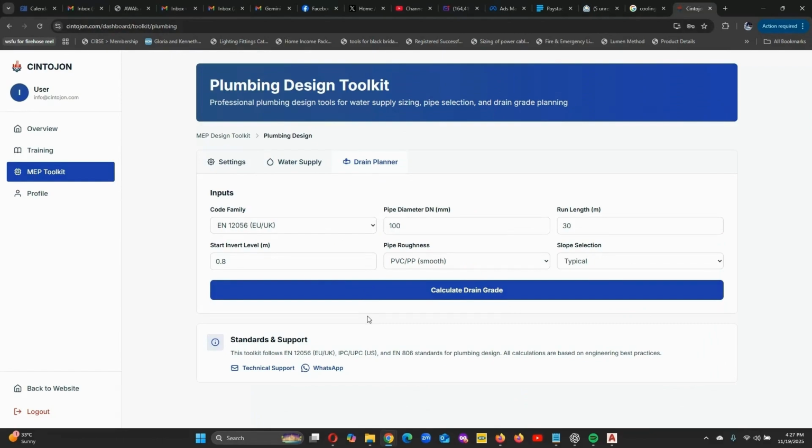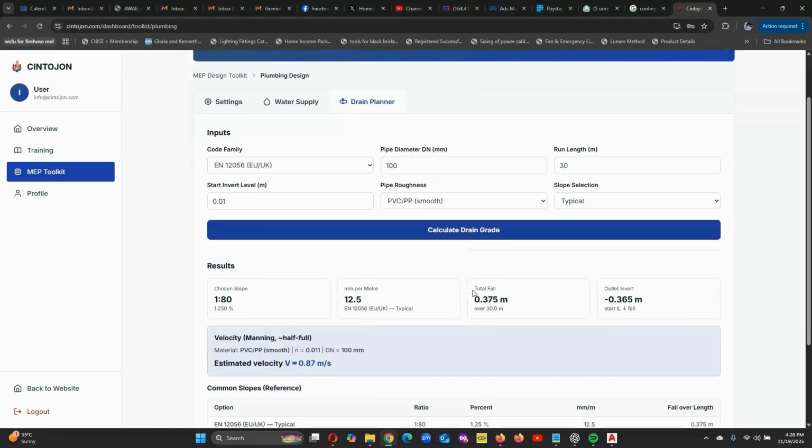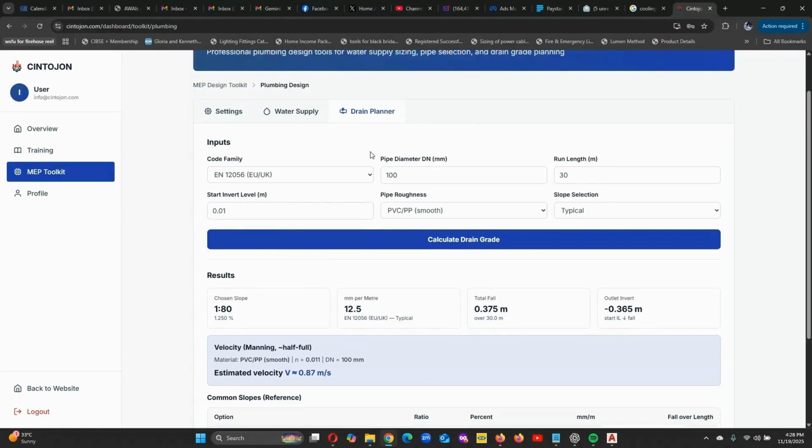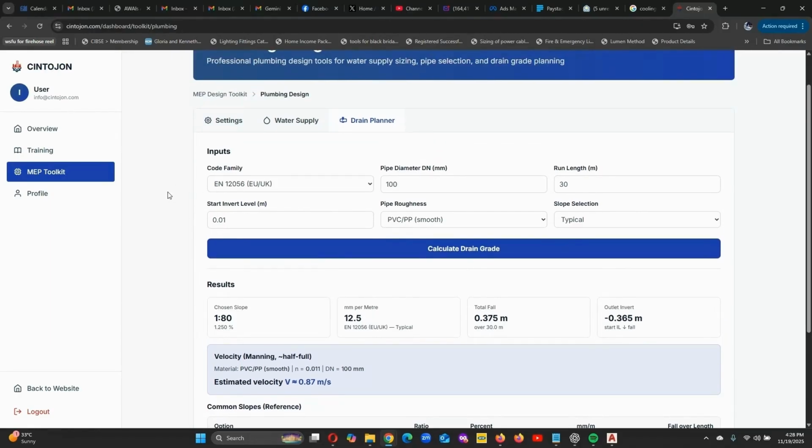All right, so peradventure, you want to see your invert levels, maybe for a 100 mm pipe, okay? The run length of, say, 30 meters. Okay, the start invert depends. So say you have a start invert there and you do your calculation. So it's telling you that for this chosen pipe, with the slope you need, from the invert level of your effluent inspection chamber to where your collection is.